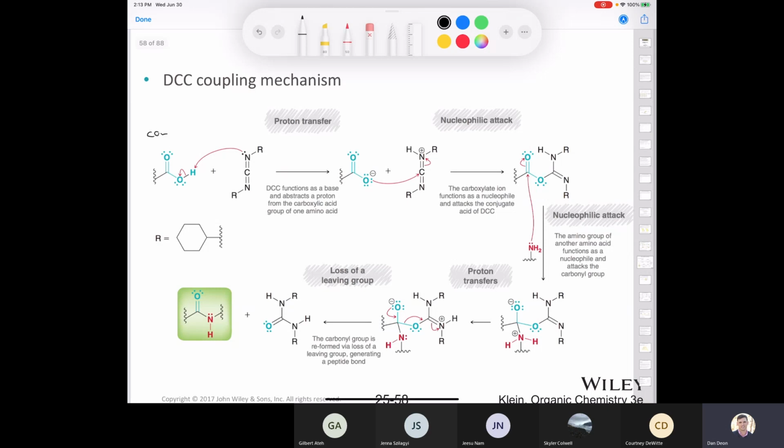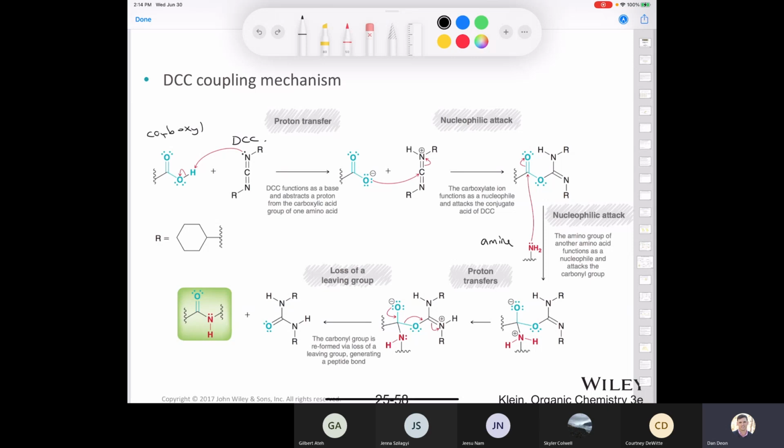So this is your carboxyl end over here, okay, that reacts with the DCC. That's this molecule here. It's just a condensed version of it. And then it's activated right here. And then the amino portion, or the amine, comes in as a nucleophile. And we do sort of a nucleophilic acyl substitution in a way. Of course, there's a proton transfer here. But anyhow, that's what happens. And we end up generating a peptide bond. Again, I'm not going to ask you the mechanism, but it is kind of cool to take a look at it. And the main points still stand. They're all things that we understand. Taking a poor leaving group, converting it into a good leaving group, and we have a nucleophilic attack and loss of that leaving group.